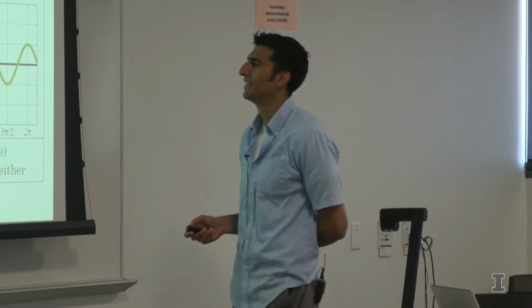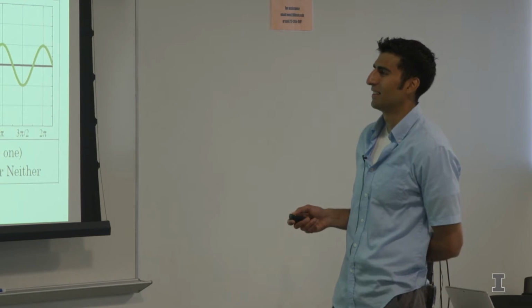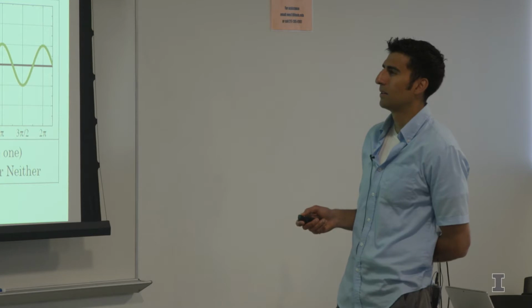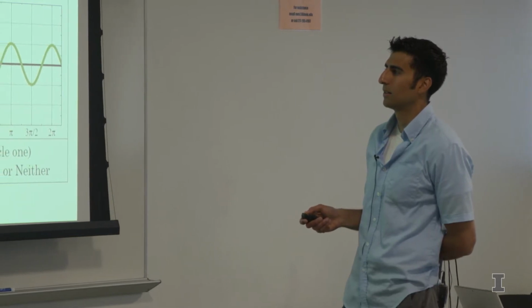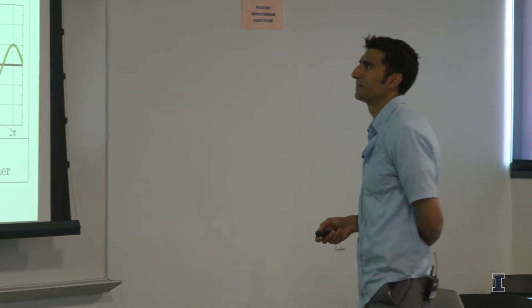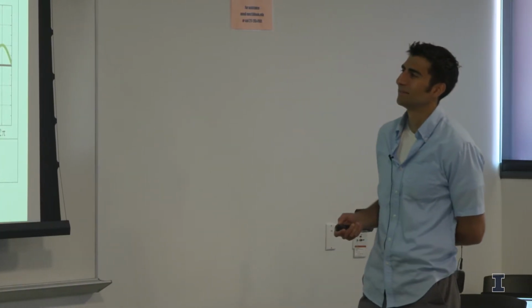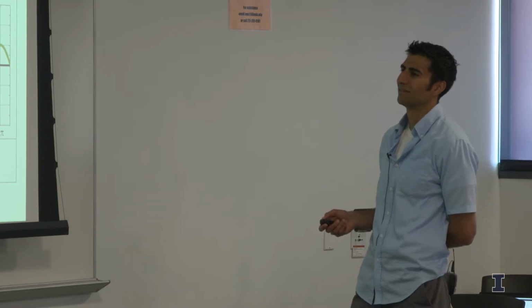Instead of repeating every pi, it repeats every pi over 2. And 2 times pi over 2 would mean it repeats every pi. So the period is pi over 2. Well, let's see. And here, the period of a cosine wave should be pi. No, it can't be the first one because the second and third one both have the same frequency. So it has to be the second and third ones for the equations we have.